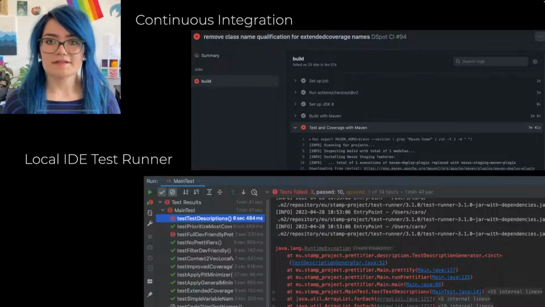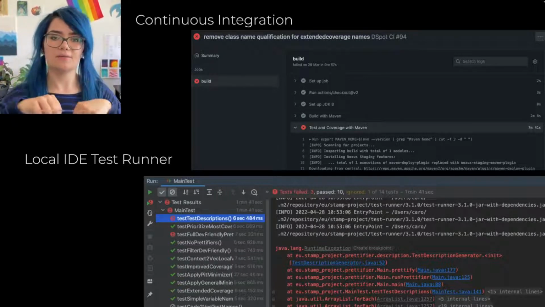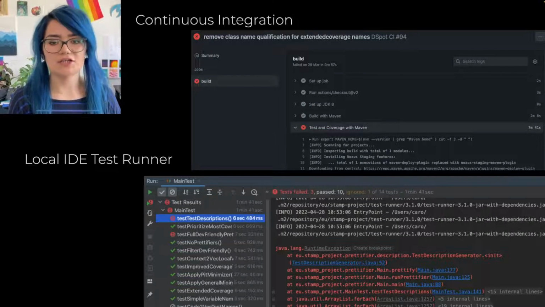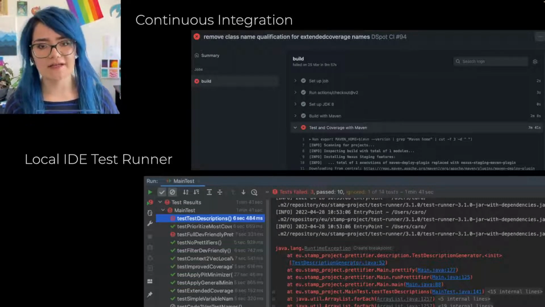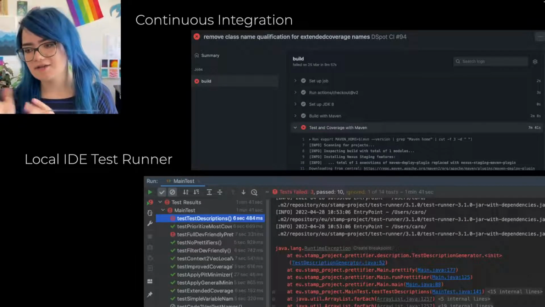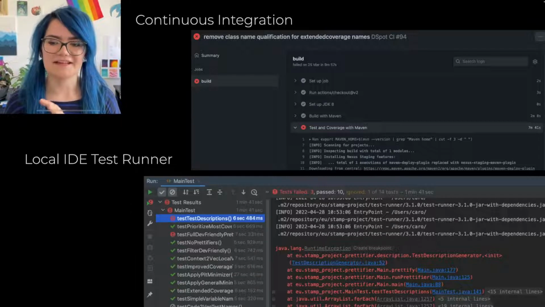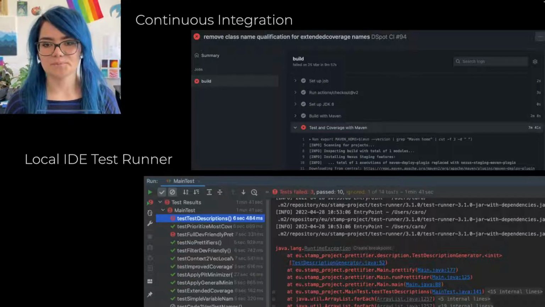Now, when this happens, the developer has to go out of their work and out of their development environment, look at the CI web page, try to figure out which test failed, then go back to their IDE and try to see, okay, what was the root cause that made this fail now? Which changes do I have to do?